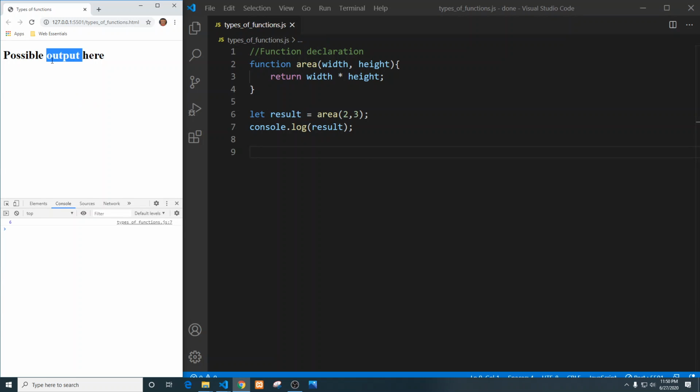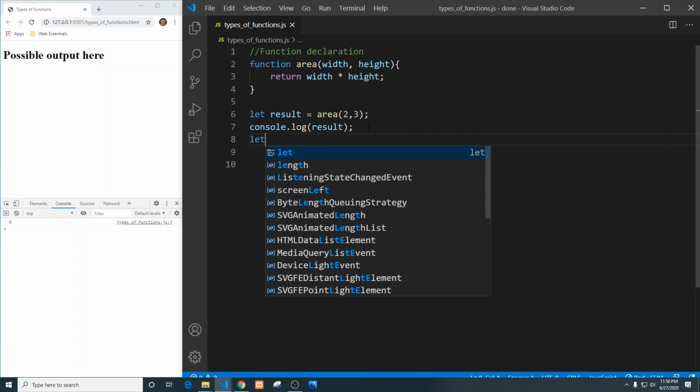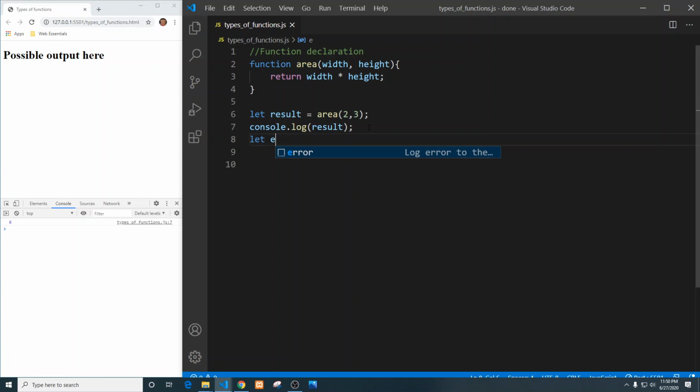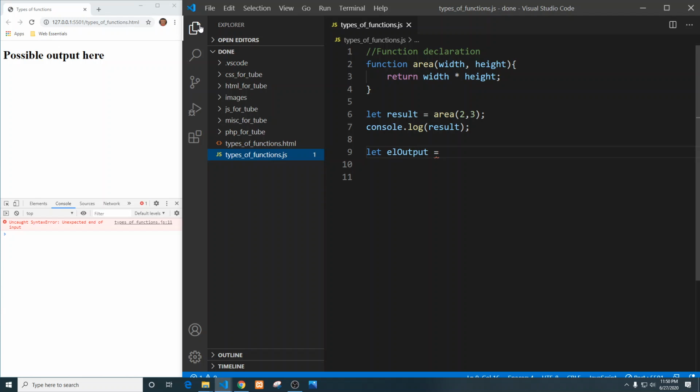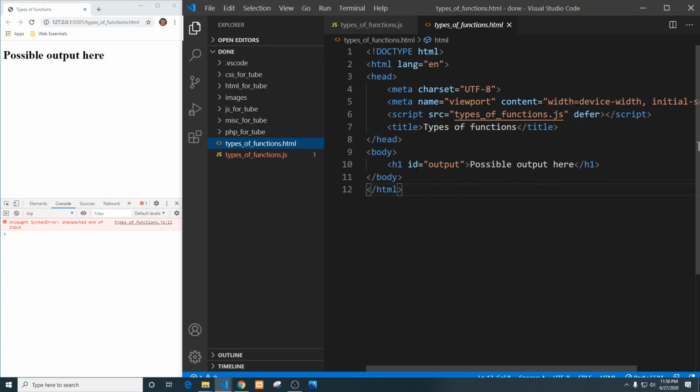If we wanted to log it out here in the actual portion of the actual web page itself, we can do something like let output equal, and first, what is output? Output, oh, that's just a variable that we just created, but we want to target the actual ID of this element here.